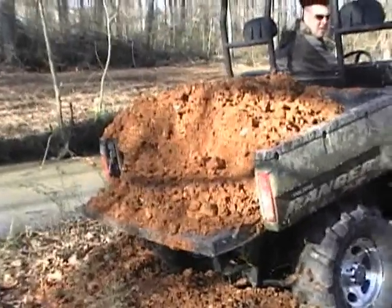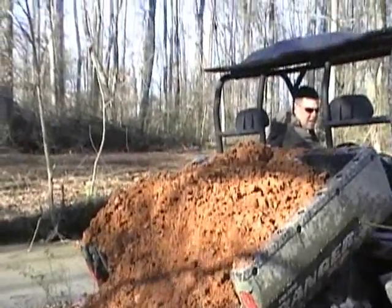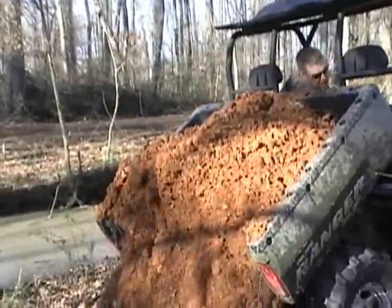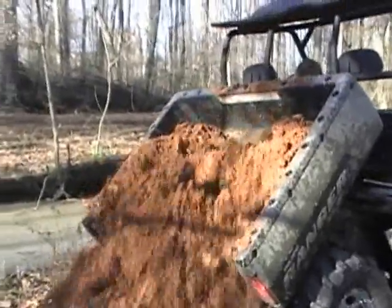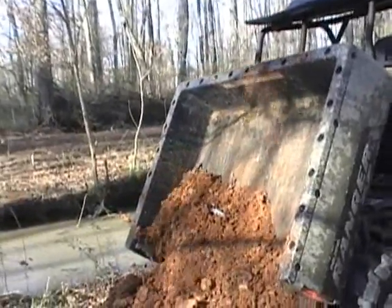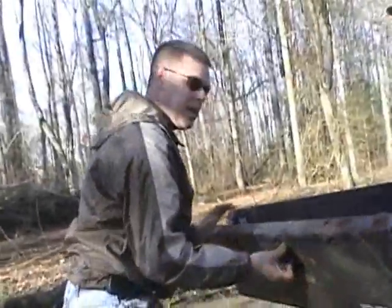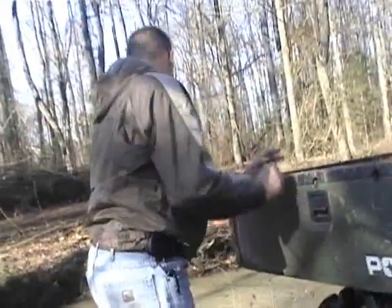Here we go. Nice and slow, don't let me push it. See, it's very packed in. Now it's coming out as a whole. Here we go. Okay, got my tailgate back on. There we go.